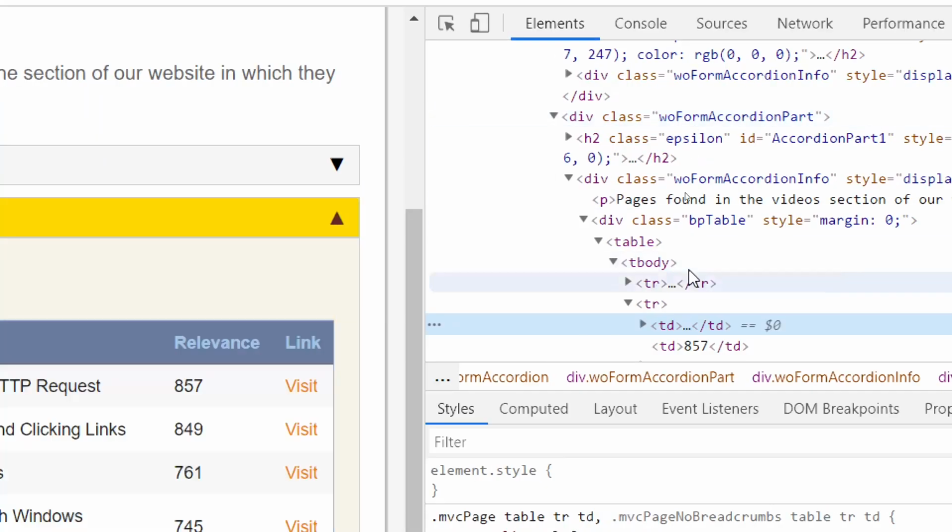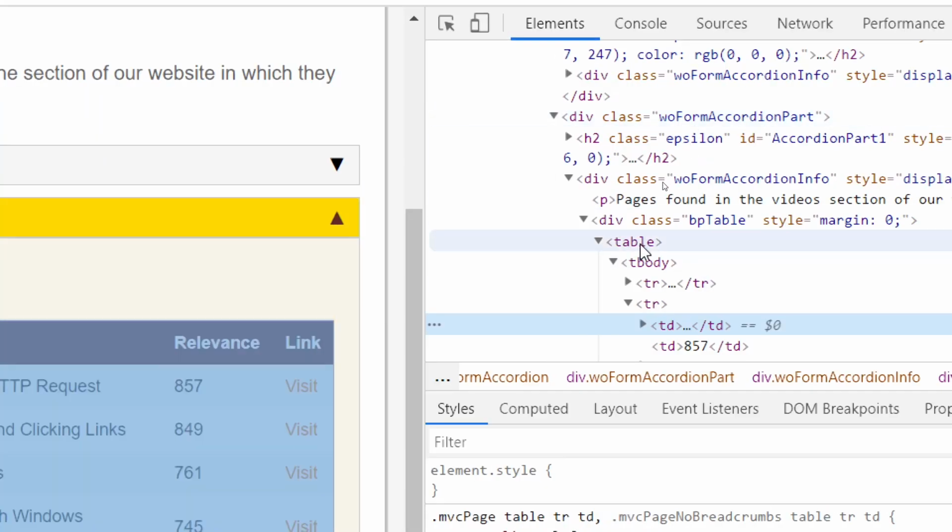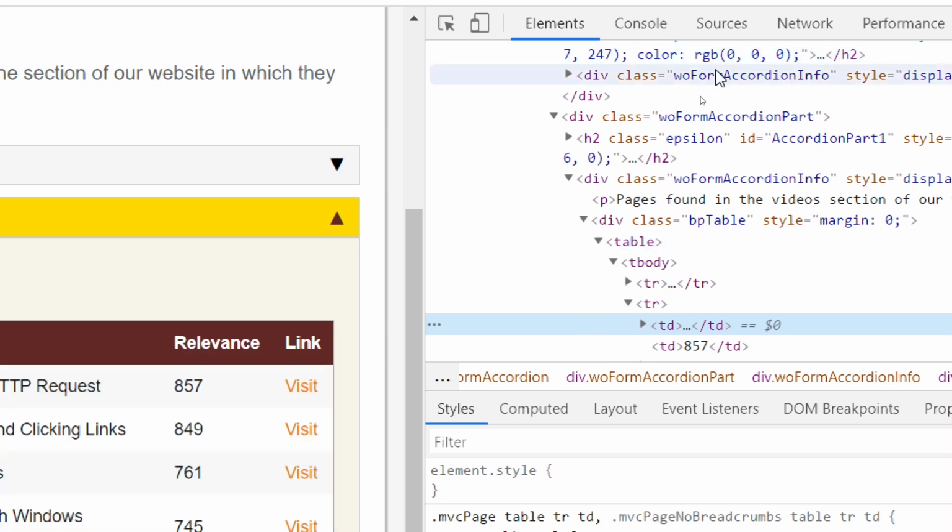I want to find this specific table, the one that belongs to the video section, but it doesn't have a specific name, it doesn't have a specific ID, or even a class, it's just a generic table tag. I want to find the one single table inside an existing element.